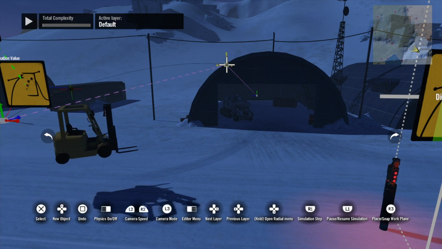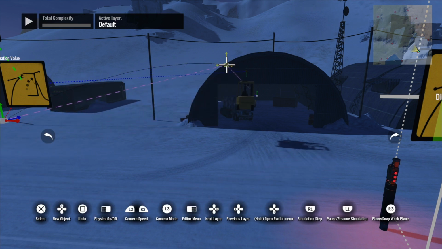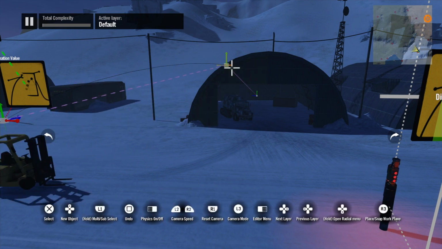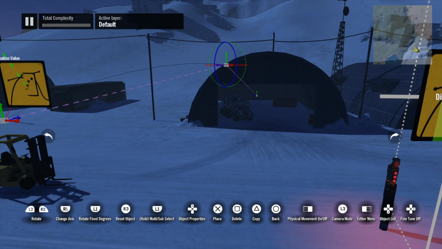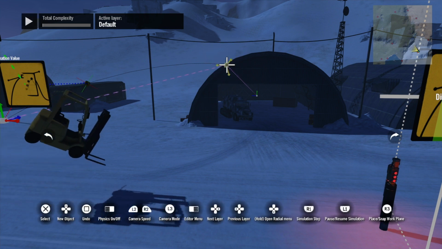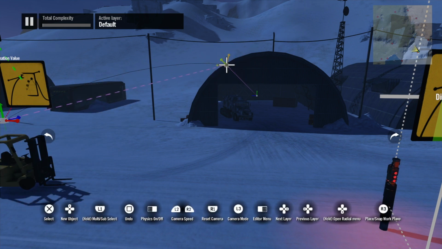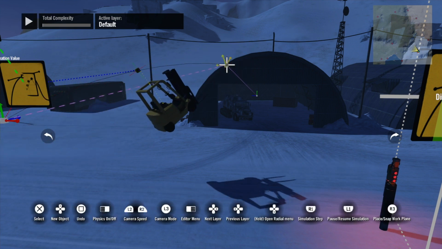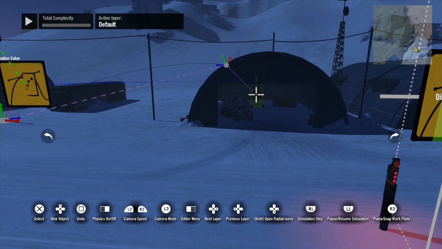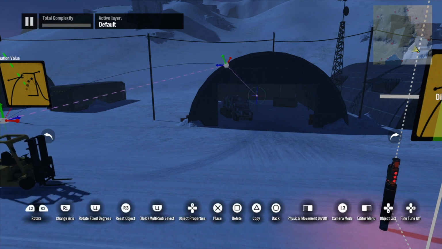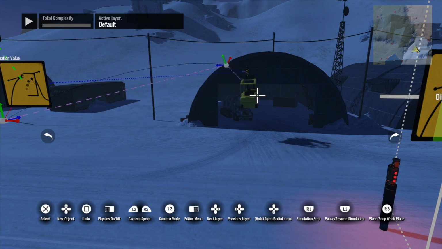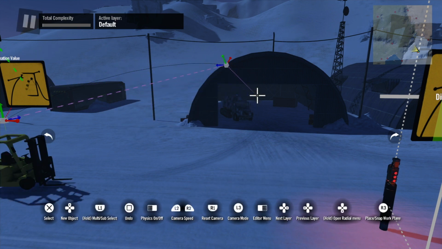And that's it really. You want him to go uphill, you literally just lift him up and test it. You want him to turn, you just twist and turn. You want him to go that way, and go that way, and then obviously when he comes down the other side of the hill you want him to go a bit flat and then come down. So obviously you change the last path node and just twist the angle of that one. Like I said, you just twist and turn things and just play with it.